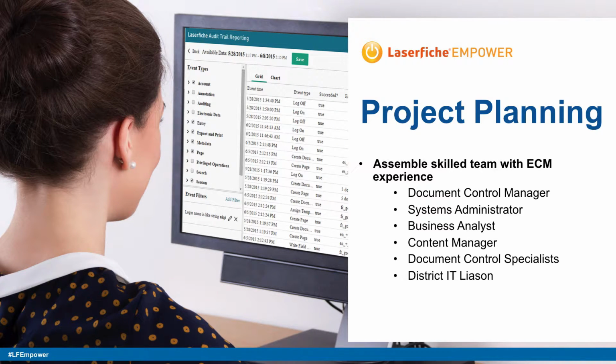Once we'd gotten the buy-in, it was really important to treat this as a project and do a lot of project planning. A lot of us have a background in project management, whether construction project management or technology project management. If you go into getting paperless and treat it as a project, it proved very successful for us. Number one point I want to make is the team that you assembled to do this. We are a large district. We required a lot of resources to make this happen. Others can do it with fewer people, but you still want to have these designations of basically job descriptions.